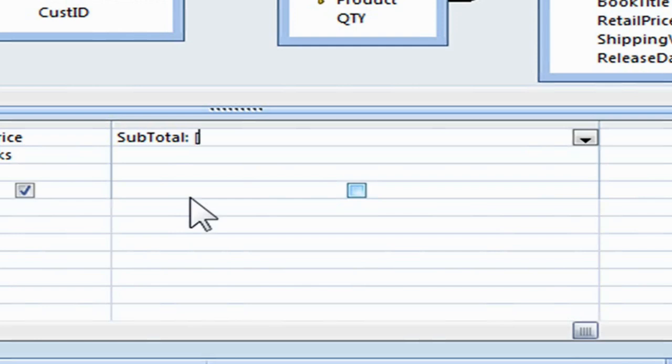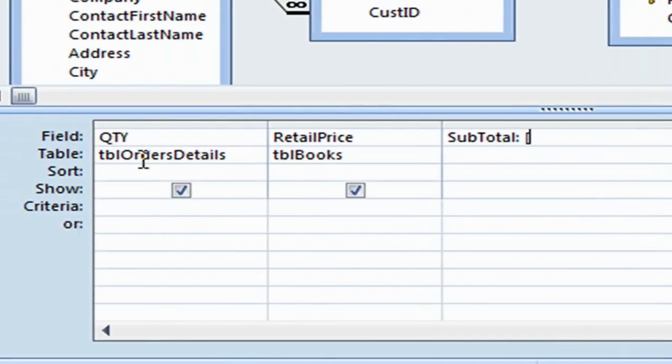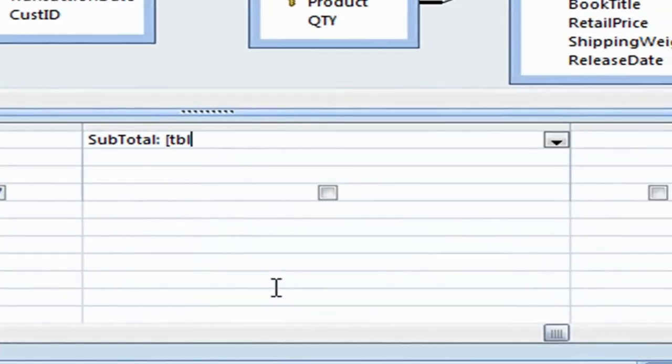So let's type that first square bracket, followed by the location of where our quantity field lives. Now, if you notice, we have kind of a little cheat sheet off because we have that field included here. Quantity lives inside TBL orders details. So go ahead, type that out, TBL orders details, followed by an end bracket. And now we're going to be referencing something that lives inside that table. Now to tell Access that we're moving down a level, referencing something that lives inside what we just typed out, we need to type an exclamation point. That tells Access to move down a level. Then begin with another open bracket and the name of the field you want referenced. In this case, it's QTY, end bracket.